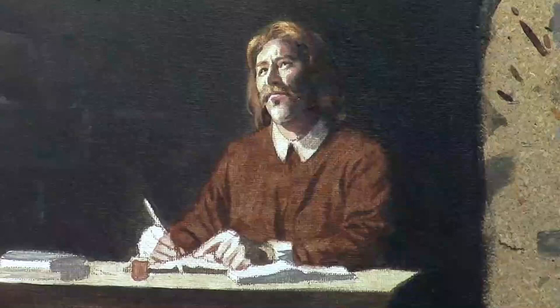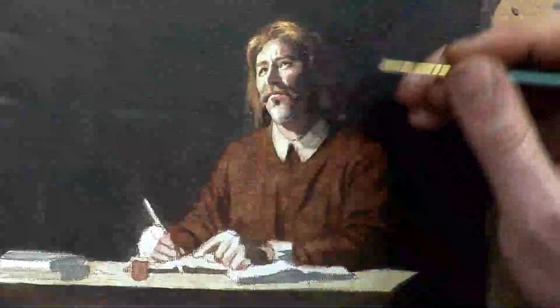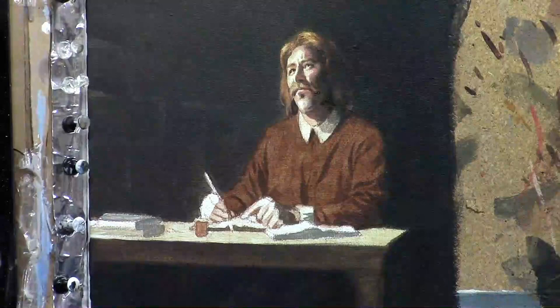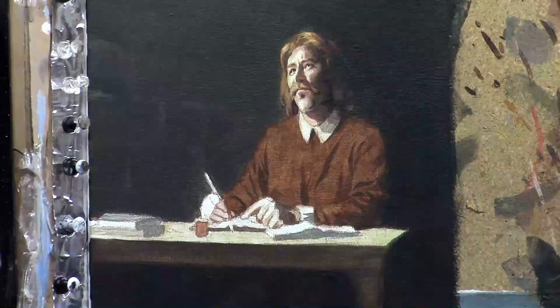I'm adding a little bit of detail to his mustache and darkening that now, using raw amber dark mixed with just a little bit of alizarin crimson to warm it up, and of course some matte medium just to give it a little more fluidity. I'm also darkening the shadow underneath his chin and neck area and jawline, giving that some more contrast because in that area between his jawline and his hair not much light will be shining.